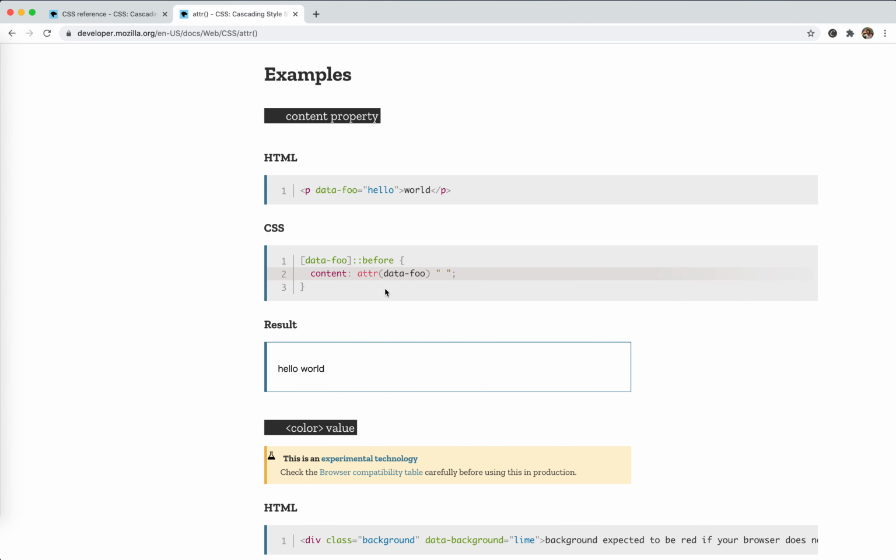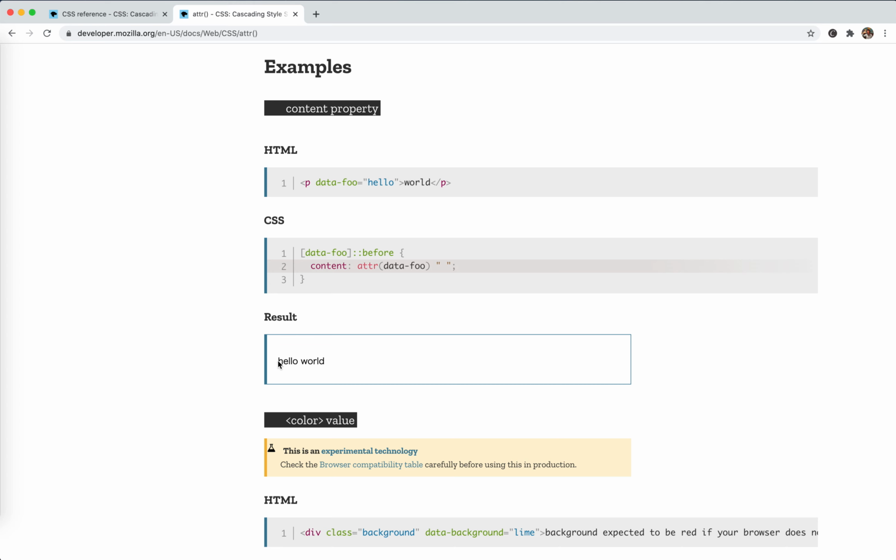Let's take a look. Okay, so this hello world looks like nothing special. But you cannot select the hello, because hello is put into this pseudo element. Let's inspect it.